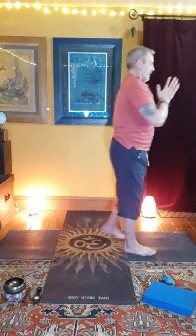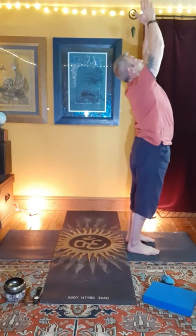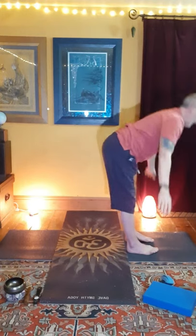Inhale, roll up through the spine, open the arms, reach up, look up. And exhale, bring the hands to the heart space. Inhale, open the arms, reach up, salute the sun. Exhale, fall forward, tummy in.